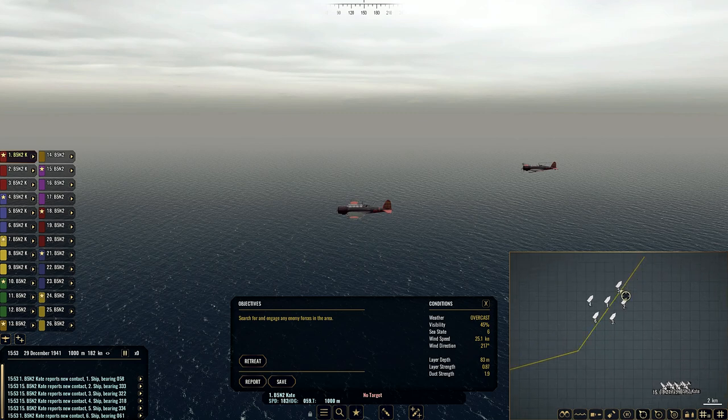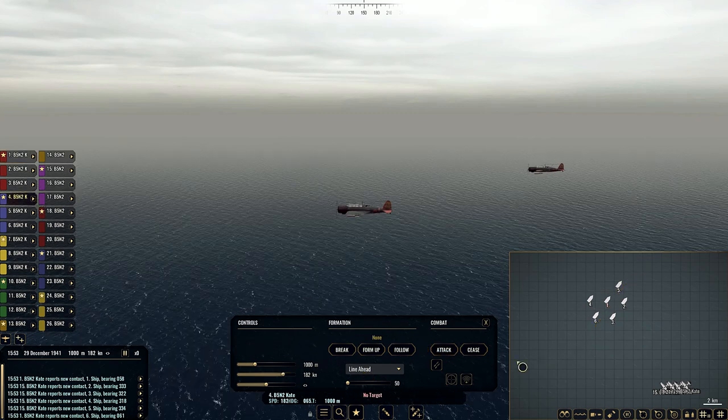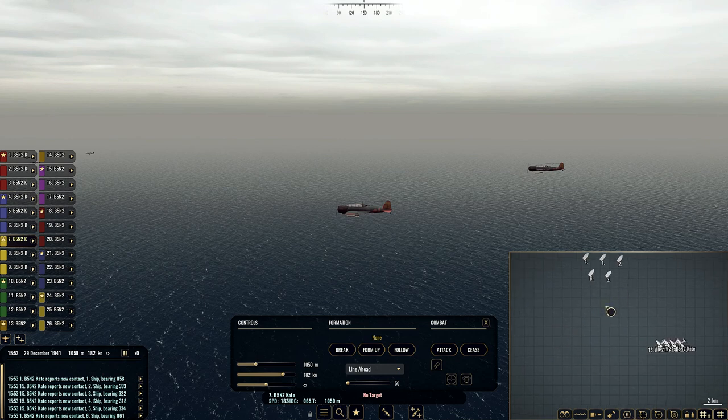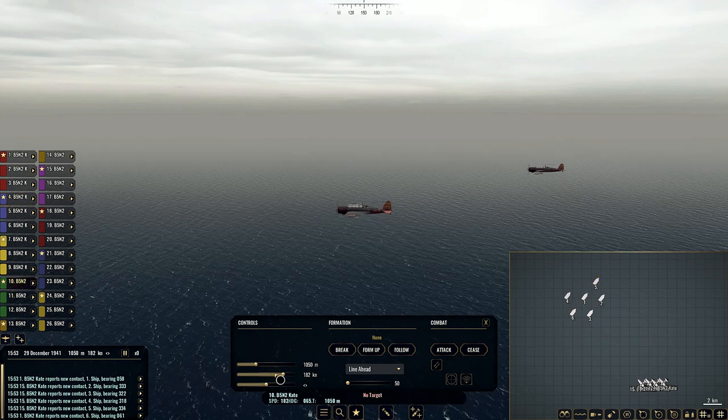Go straight in like this. Just full speed ahead with that. And we could just take them as they are, really. Let's go in, try and line up a bit better though before we do go in. And yeah, like so. And hopefully, if we increase their speed, we can try and time that so that they come in roughly the same time as the torpedoing Kates there.